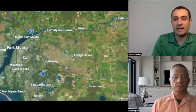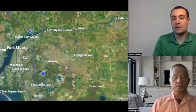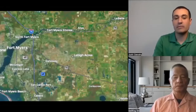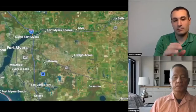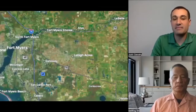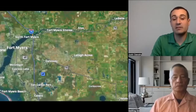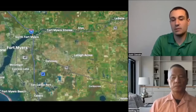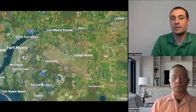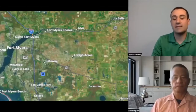I wanted to start just by looking at a map here of Southwest Florida, so we could always point out where these markets are compared to each other. You'll see right here in the middle is Fort Myers. Fort Myers market is one of the fastest. It continually ranks in the top 5 fastest growing markets in the country. The amount of jobs available is incredible. I can't tell you a company in Southwest Florida that isn't hiring right now, which tells me there's still space for thousands and thousands of people to move here and continue to live very successful lives.